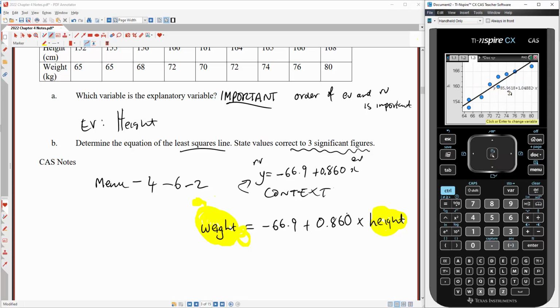And what you'll notice straight away is that the equation for the regression line has changed. Okay, and that would be the incorrect equation. So the correct equation has the EV here, which is height, which explains the weight. Okay, again, note that the R value will be the same with the variables either way around, but the equation is different. Okay, so that's an important thing to note.